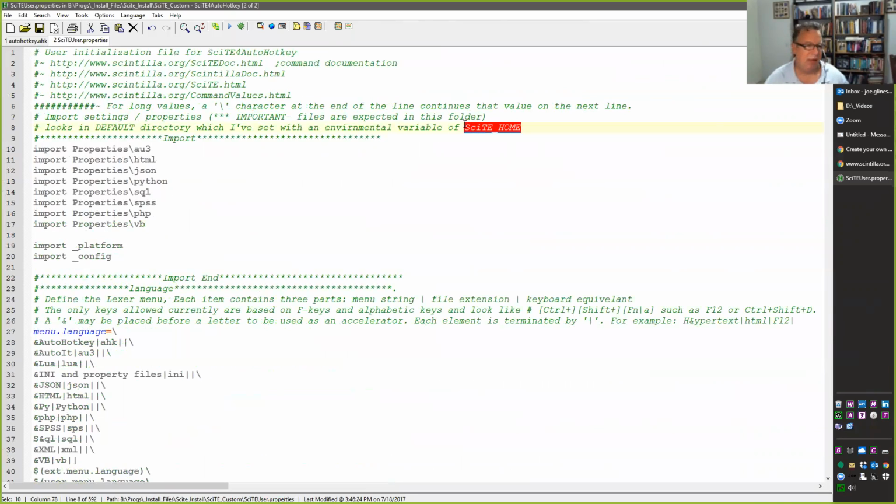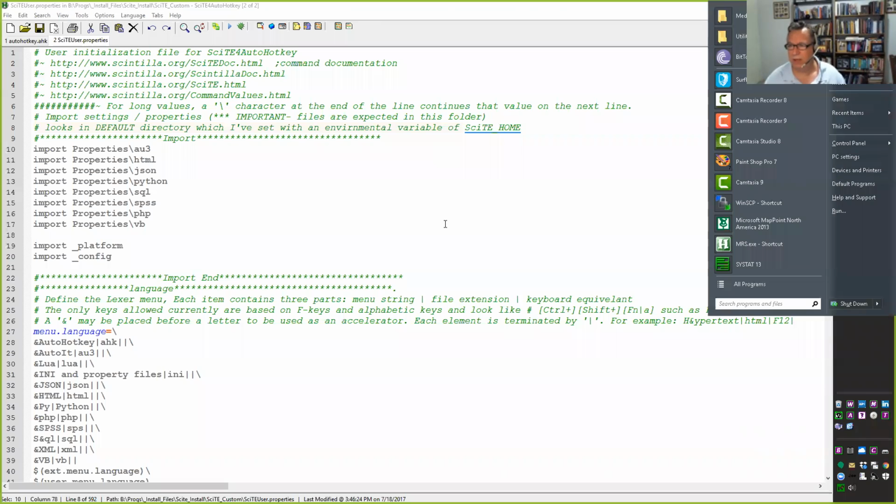And I do that mainly because I work on, or I used to work on, a lot of different computers, probably about 5 computers, not every day, but close to it. And of course, if I would update one setting on one computer, I'd have to remember to go do it on all the other computers, and I could never keep everything straight. So my solution to that, I forget who, maybe it was Fink, someone mentioned, you can create a SiteHome variable.